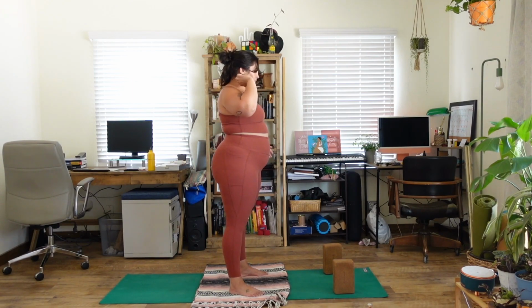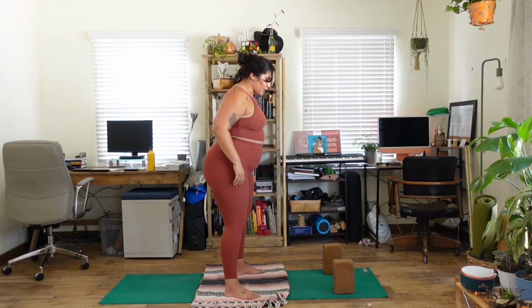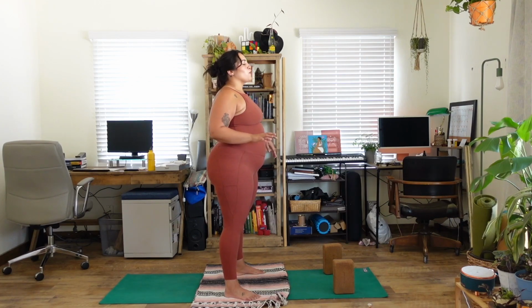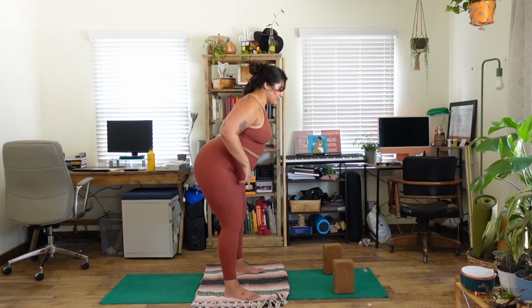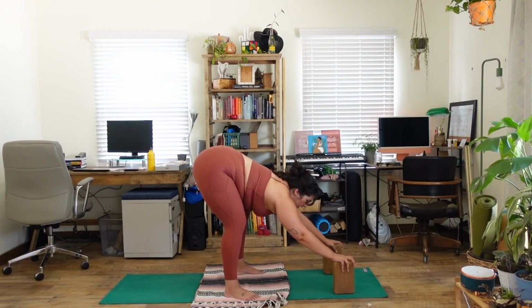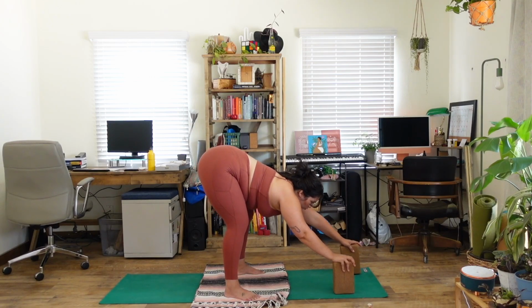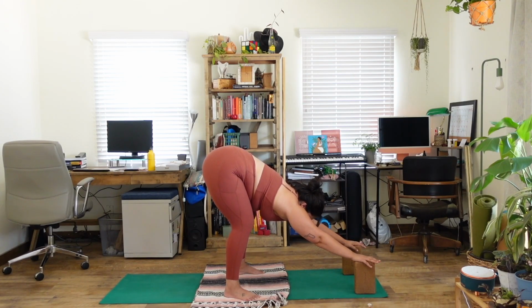Standing facing the top of the mat, bend your knees, take the feet about hips distance, and we'll come into kind of like a downward facing dog shape. So bend the knees, send the hips back, bend the knees as much as you need to, place your hands on the blocks, and then walk the blocks forward a little bit so you get a nice extension in the spine. So we're not really in a forward fold here. We have a nice long spine, keeping the knees bent. And we'll start here to really center and ground.